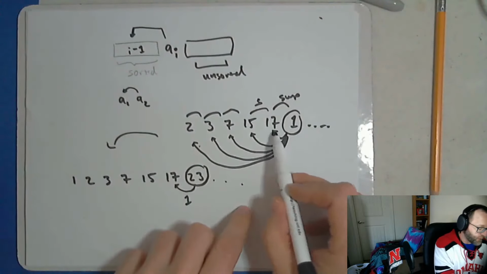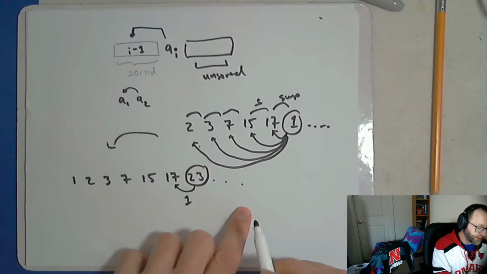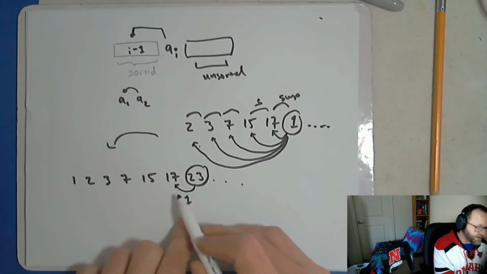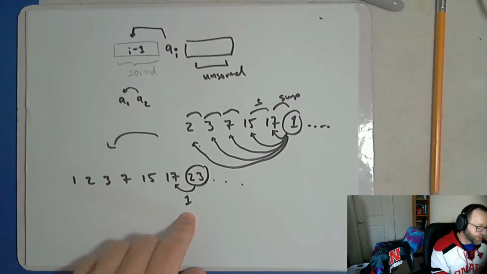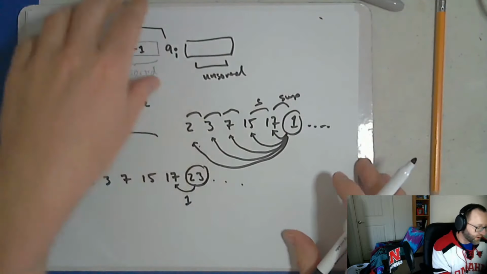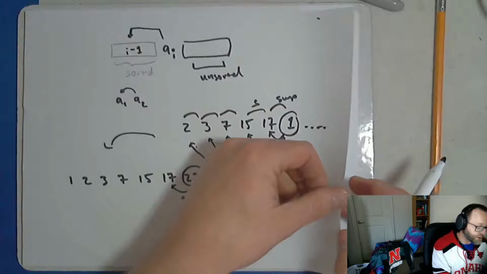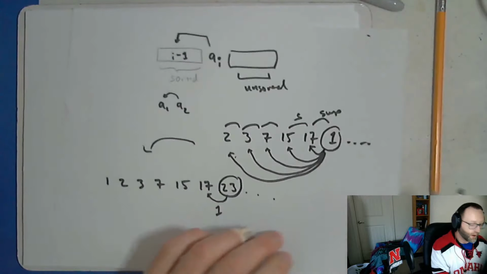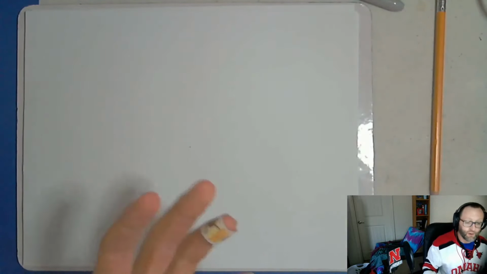This one we had to make 1, 2, 3, 4, 5 comparisons. This one we had to make just one comparison. So remember that when we eventually get into our analysis here, that insertion sort is actually adaptive. If the list is already sorted, then you end up getting away with less work.